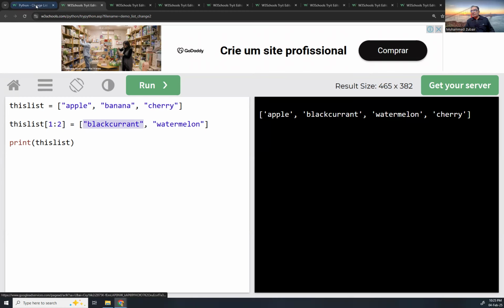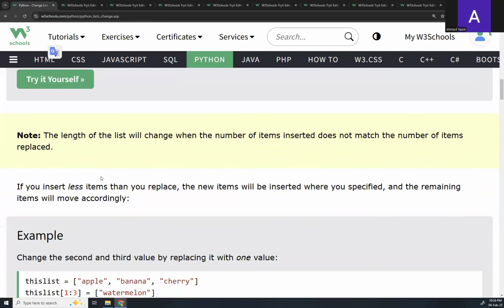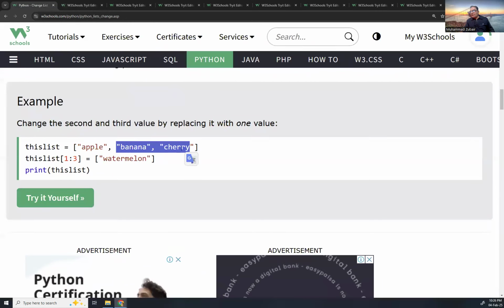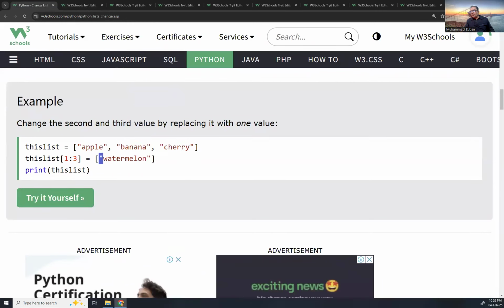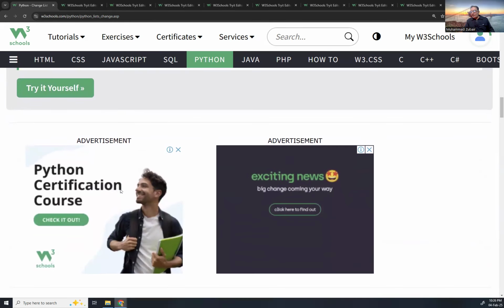It's the opposite. So here is the example. We can remove these two items and put only a single item. So we want to change the second and third value by replacing it with one value.